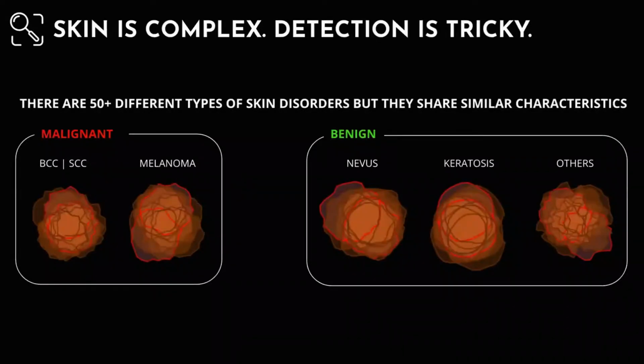This, however, is made kind of difficult by there being over 50 different skin diseases that all kind of look very similar, and even if it's not a disease, it'll look really similar. So just as a good example for this, you can look at the very dangerous melanoma, and this is kind of like some outlines that are overlaid, and over there the nevus, which is your common mole, which everybody probably has somewhere on them. And if you look at the outlines of them, they look really similar to the human eye. So really difficult to tell what is the danger here. And that problem is not only there for us humans, but will also persist for the computer. Peter is going to explain a little bit more about the stats of our model and how that all worked out.